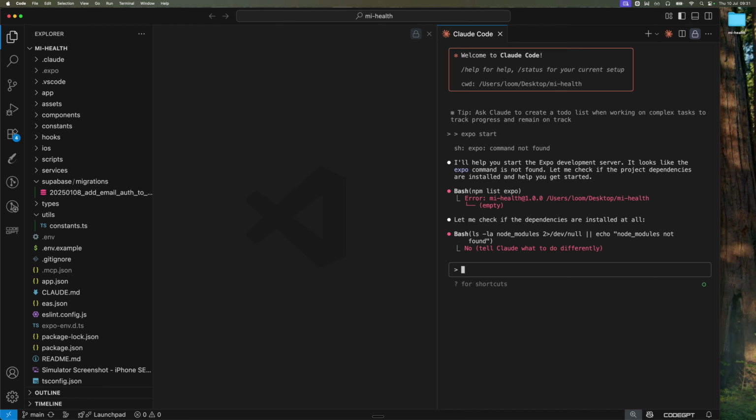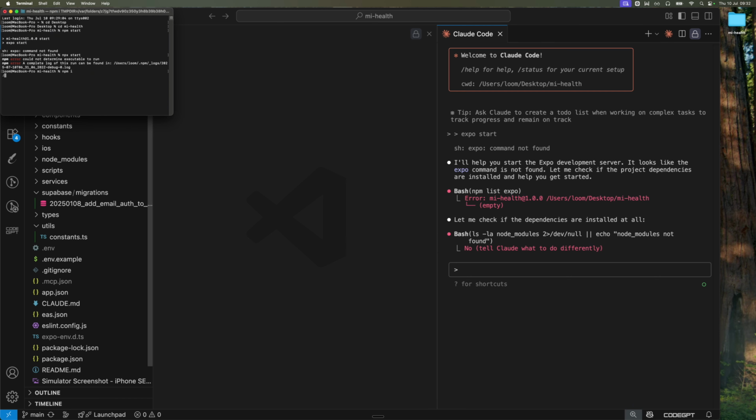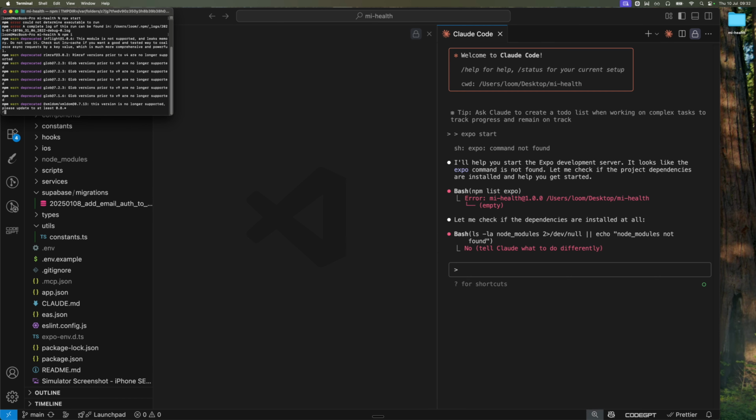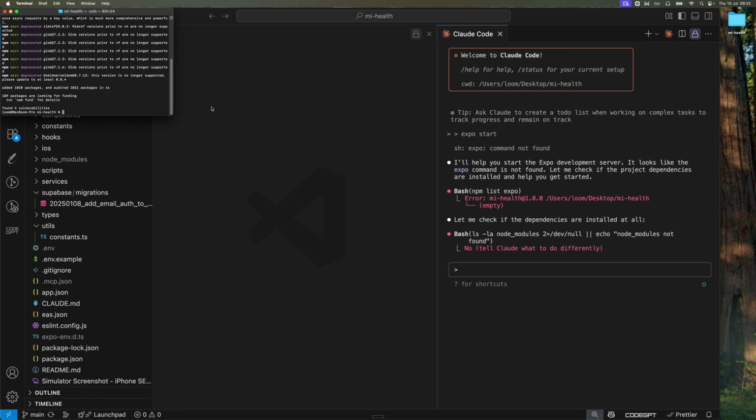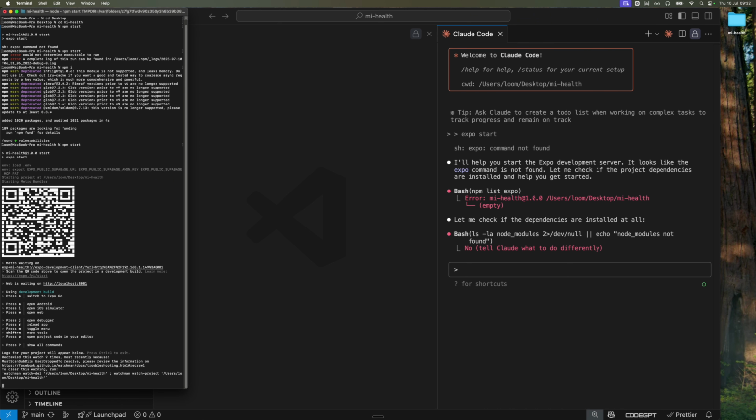I deleted the node modules, so that's why this is not working. So I'll do npm install first, and after that it should work fine. Npm start. Yeah, let's try and run it. Actually, no.